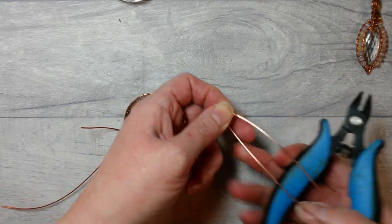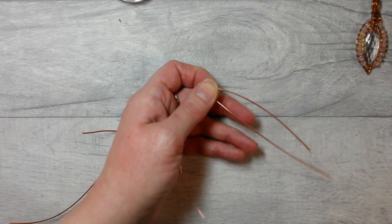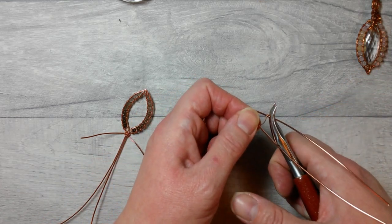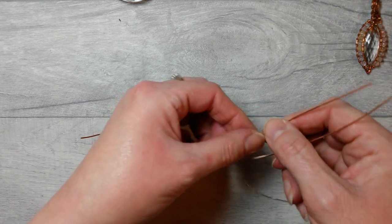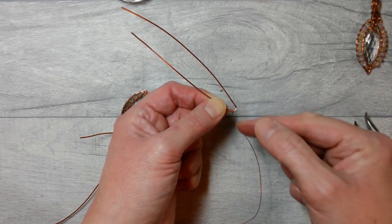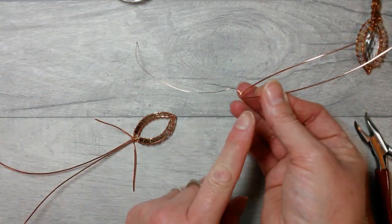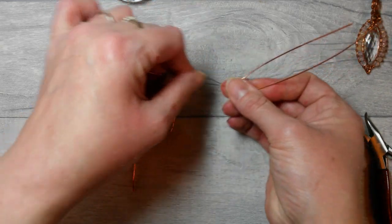So what I'd like to do is keep that end section on the inside of the V shape that we've created, or the soft V that we've created, just so that it doesn't get caught up on any clothes or hair or skin. Very gently making that nice and neat, and then drawing it down so that it's right next to that central section. Excuse me, there's a fly. Off he goes. So my finer gauge wire is currently coming underneath my extra framework here.